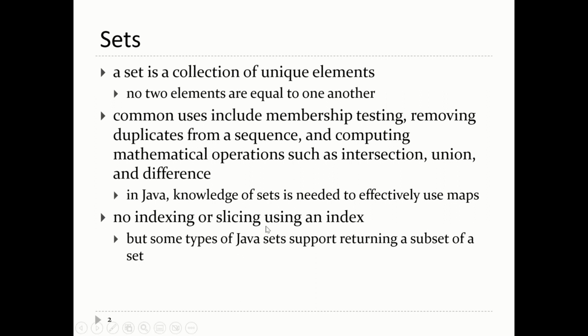All right, sets are a bit weird if you're used to using arrays or lists. With an array or a list, you can get a particular element out by using an index. With sets, there's no indexing. So right away, if you're really used to working with arrays, working with a set becomes a little bit unnatural, because there's no way to get an element out of the set.